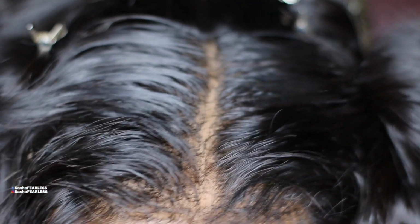So if you are a beautiful chocolate woman, soak your lace in black tea before making the wig. If you want to see a video on that also, just leave some comments in the comment section.